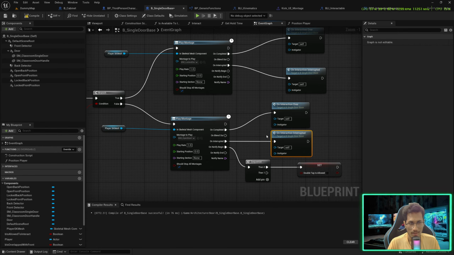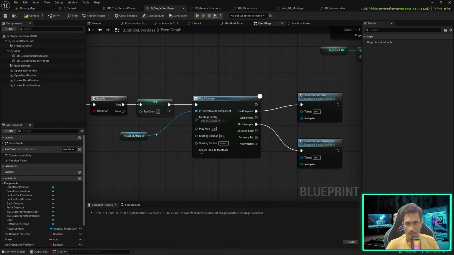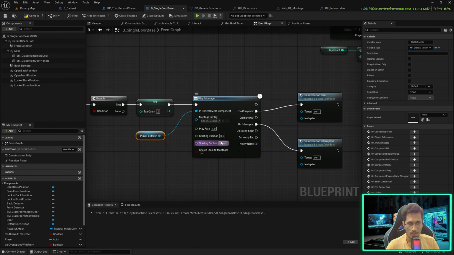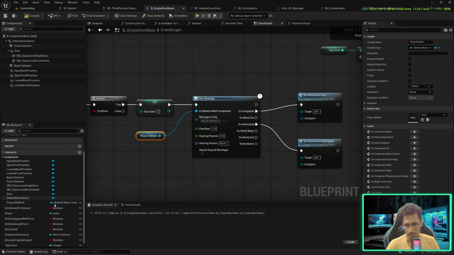Like I said, the interruption can be from an external influence, and it can be from functionality. If the interruption is coming from a functionality override, then we should not notify our character. So this is an internal thing. We are going to save that: ignore the previous interruption right before we play this montage to interrupt.